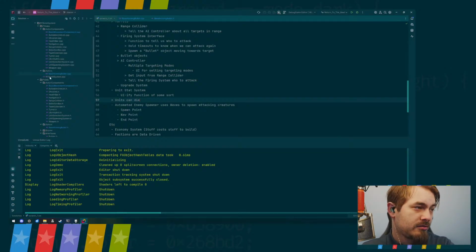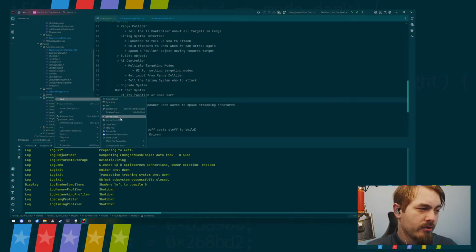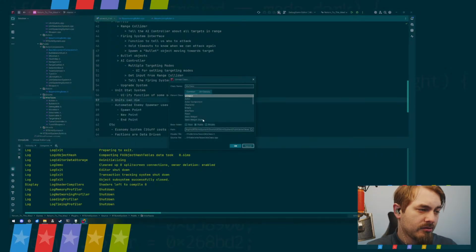Okay, let's set up a new interface, which is going to be an auto spawner.